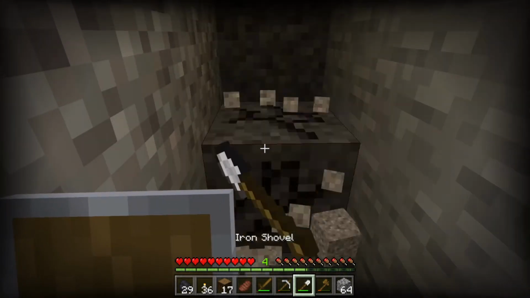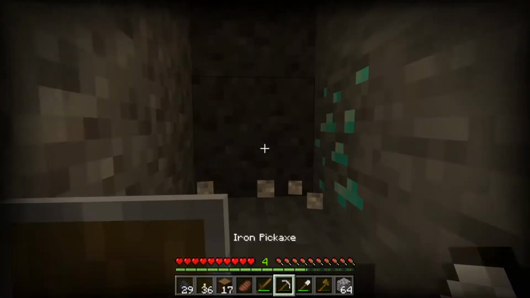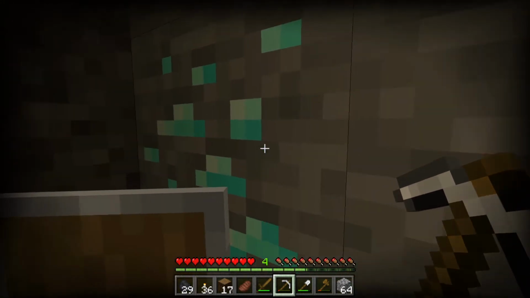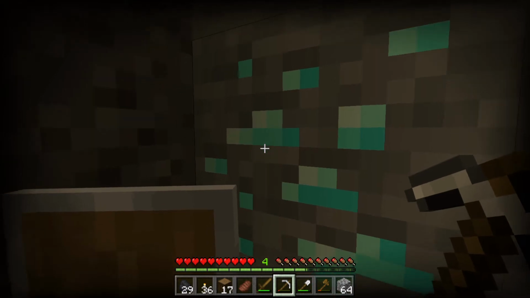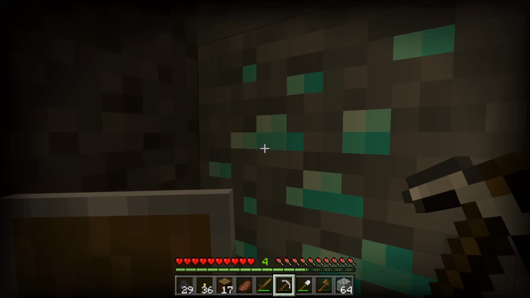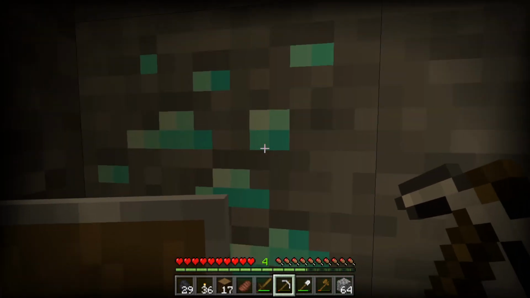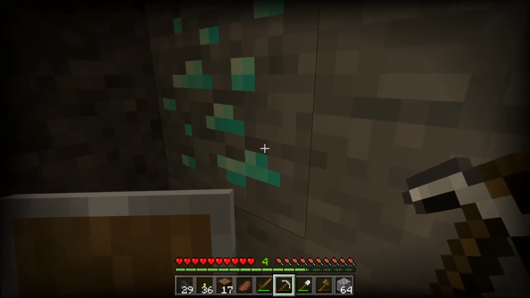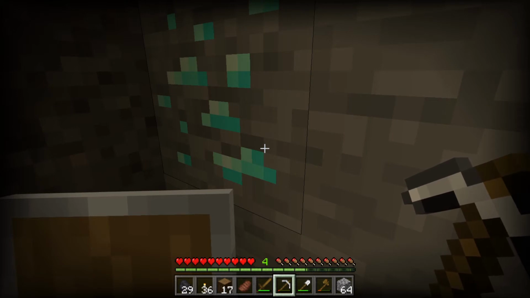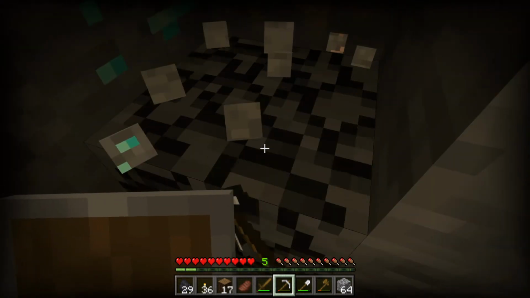Can I have a hand shovel? Okay, baby. Diamonds. Diamonds, diamonds, diamonds. The most valuable thing you can find in Minecraft. You can make the most powerful armor, the most powerful tools in Minecraft out of diamonds. It's like the extreme of any material that you can make a tool or armor out of. You want as much of this as you can get, and you'll never have enough.